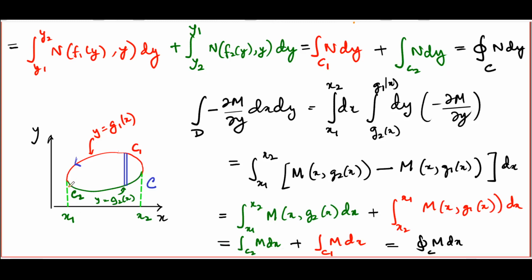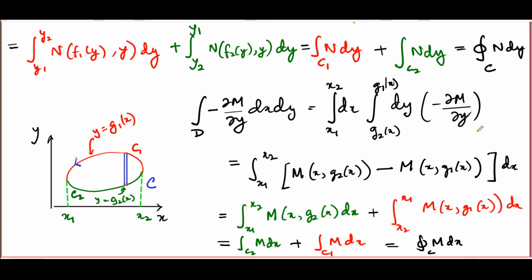Here, we are once again going to use the fact that we have a simple curve to essentially carry out the y integral first, but for each y integration, the value of y will go from a lower value, which is fixed by the given value of x, to an upper value. So from g2(x) to g1(x), as you can see. And once this integral over the strip is completed, the strip is moved so that this entire region is covered. And for that, x needs to change from x1 to x2.